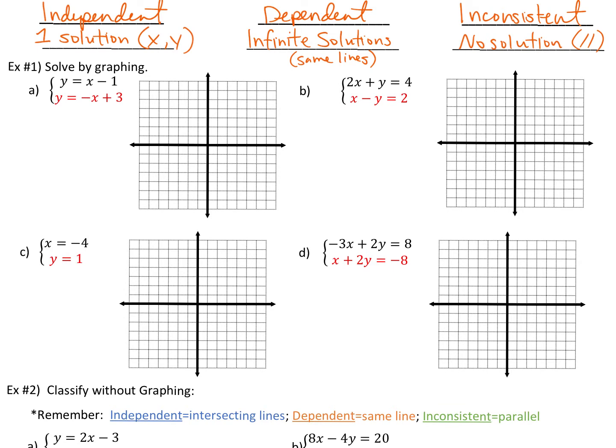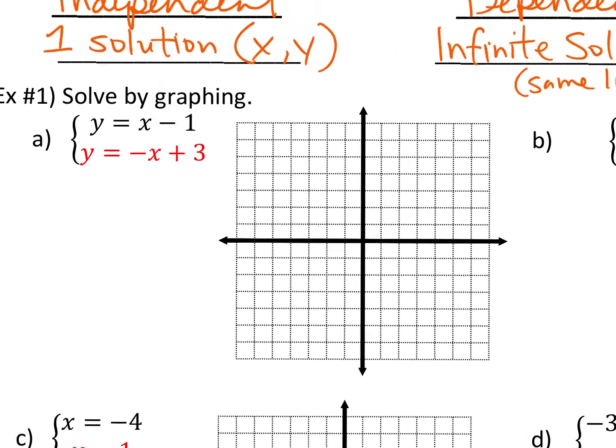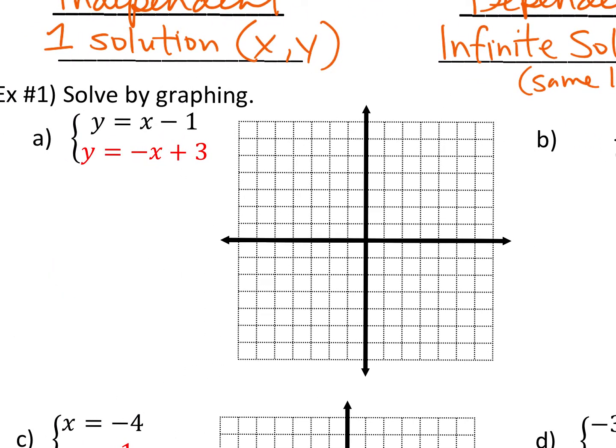Okay, so we are gonna do some solving by graphing, and I made these two different colors so that you could see which line is my black line and which line is my red line. So I'm gonna color code like that. You don't have to, but just for the sake of being clear with you, I'm gonna do black and red as my two lines here, okay? You guys know how to do this. This should be super easy for you.